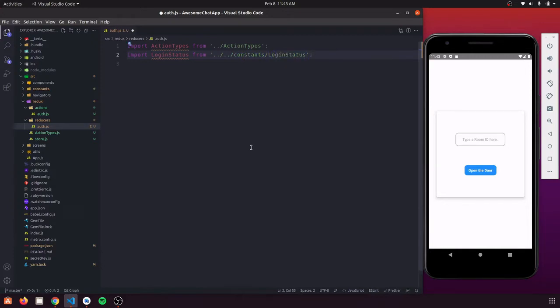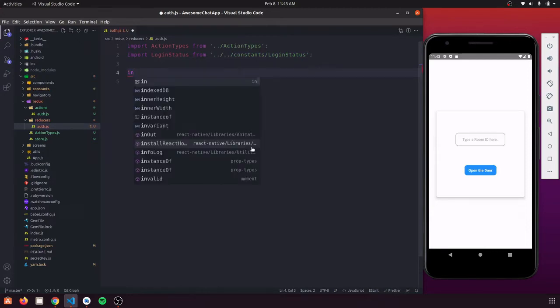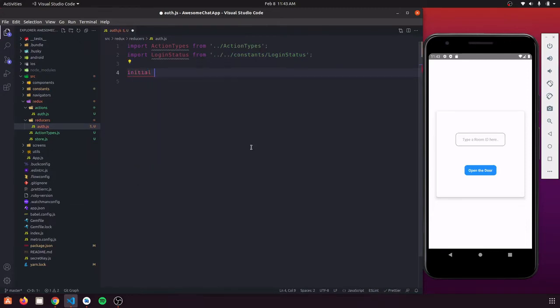Then we are going to define our initial state for our store. This initial state would be used to create the structure of our store.